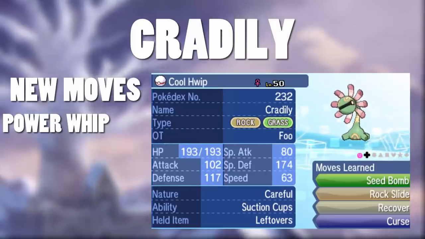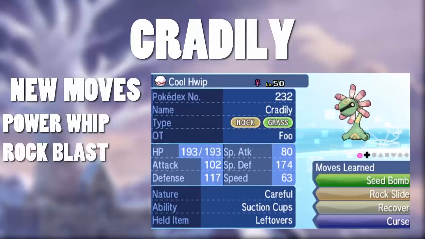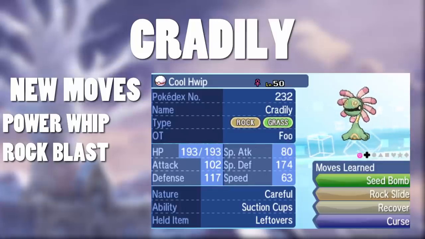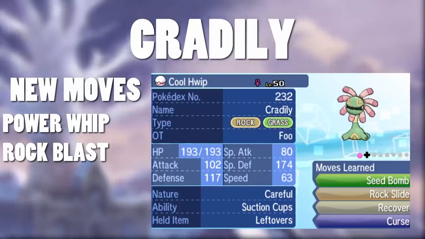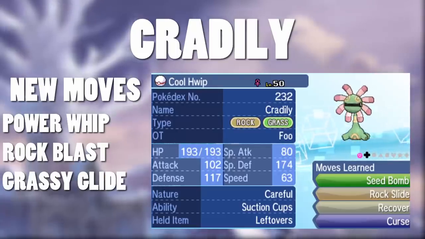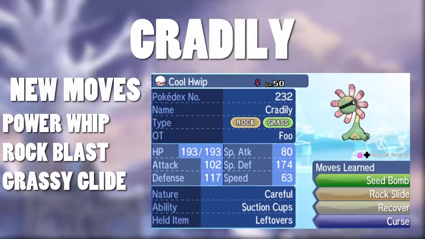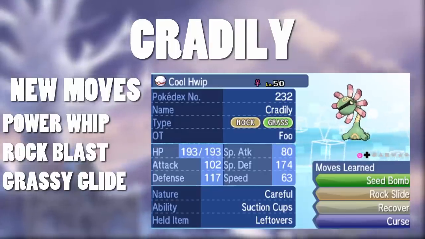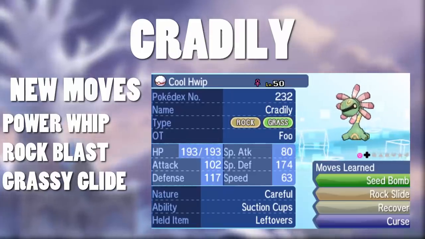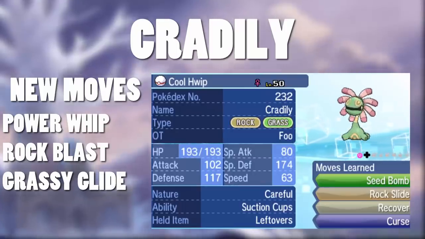Not only that, it does also get access to some other cool physical attacks in Rock Blast, which is a pretty good attack for trying to take down leads in singles battles that might have the Focus Sash because you hit multiple times. And also Grassy Glide, which gives you priority in grassy terrain. Now this is something where if you are considering using a Dynamax Cradily, once you set up the grassy terrain with your Max Overgrowth and you wait out your max turns, you'll then have priority with Grassy Glide at the end of that.